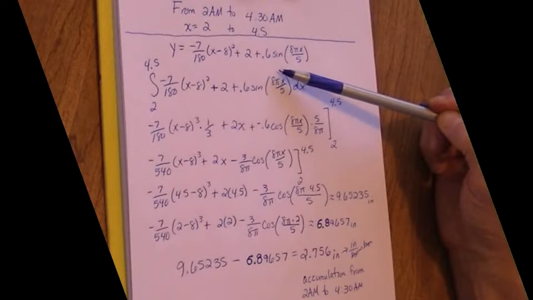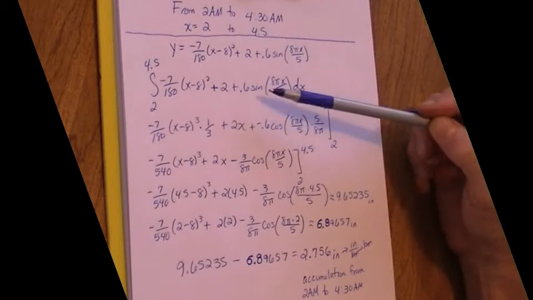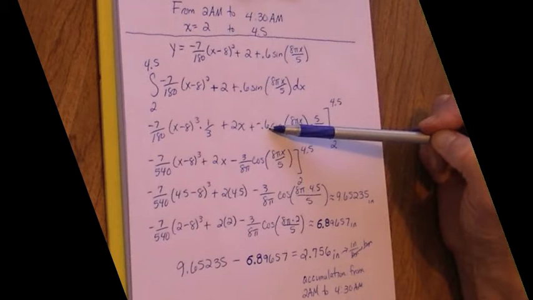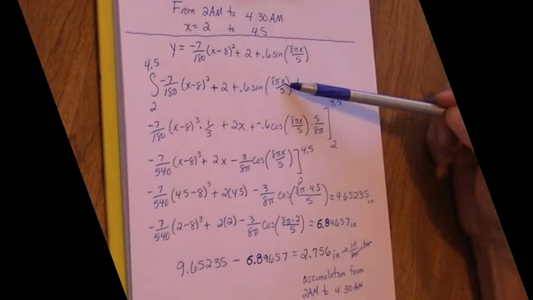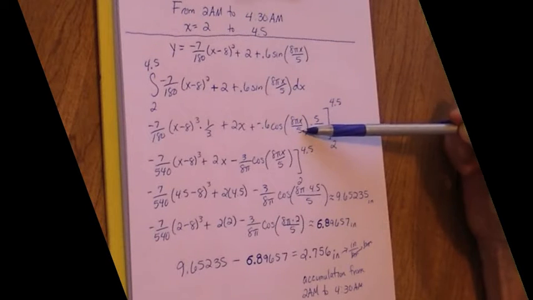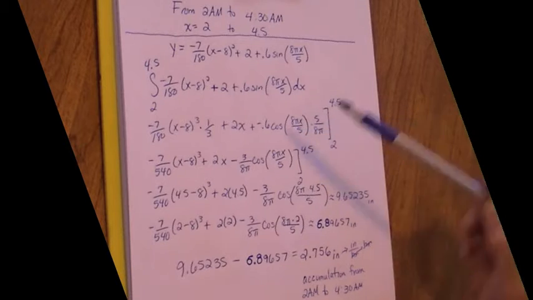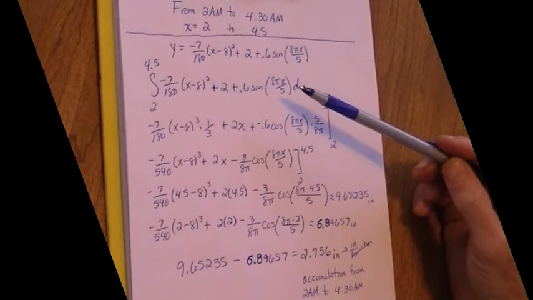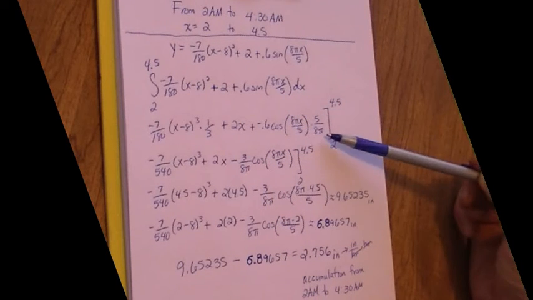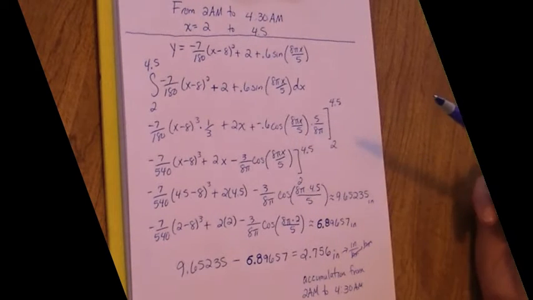And then the third term is our sine wave. The antiderivative of sine is negative cosine. The 0.6 gets carried along as the coefficient multiple. Inside of the sine wave was the input of 8 pi x over 5, so that remains the input on the cosine. But then I need to multiply by the reciprocal of this coefficient so that this is the antiderivative of that function. So again, sine's antiderivative is negative cosine, and then you also need to multiply by the reciprocal of the coefficient inside of the wave function.